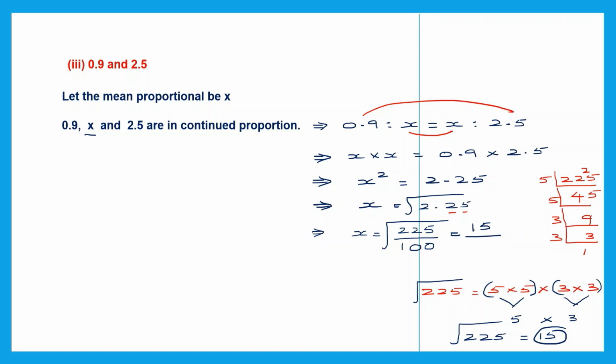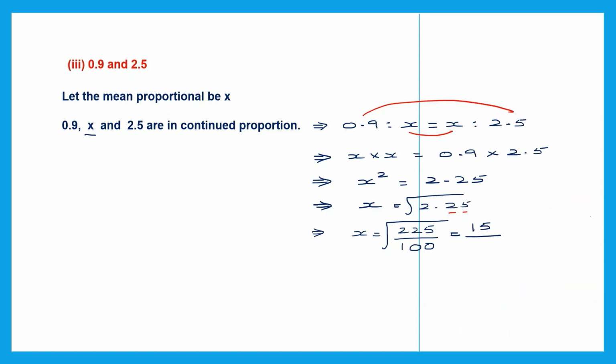Now we have to find the square root of 100. So let's do it the same way. Let's write 100 and find all the prime factors of 100. Remember to use only prime numbers. So 5 let's use. 5 twos are 10, 0. Then we have 20. 5 fours are 20. Now we can use 2. 2 twos are 4, and again 2 ones are 2. So we have found the prime factors of 100, and that is 5 into 5 into 2 into 2.